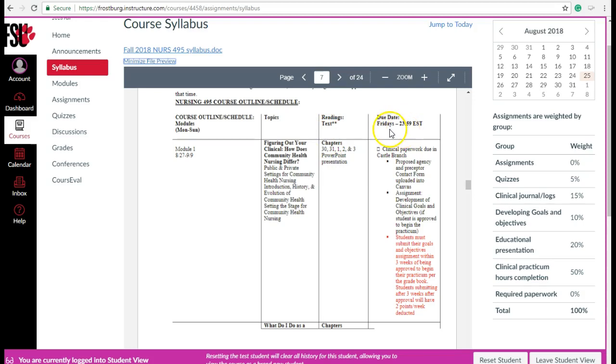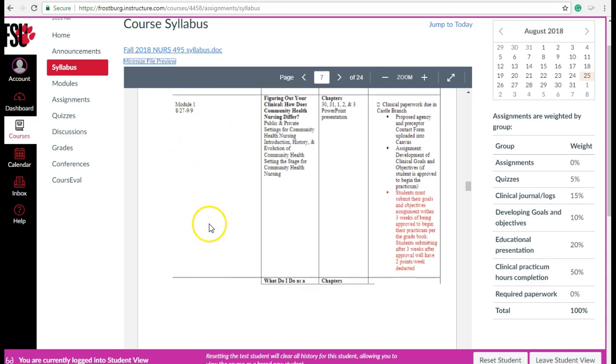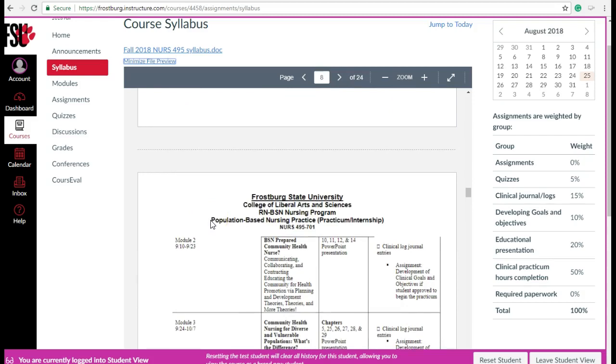And then the fourth column are due dates, and they are always going to be Fridays at 11:59 p.m. Eastern Standard Time, and it will always be the final Friday of the module. Do ask any questions that you have.